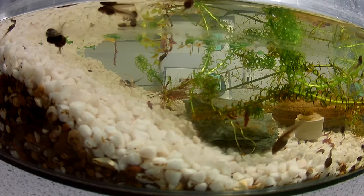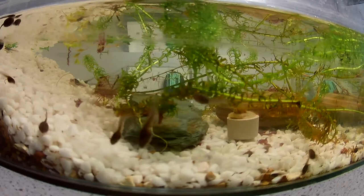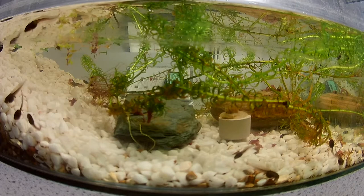Now the size differences are perfectly normal. I've noticed this every year that I've done this. And also if you look out in the pond, you will see a wide variety of sizes. What I believe the reason for this is, is that larger tadpoles will release a hormone through their feces into the water, which actually inhibits the growth of other tadpoles.